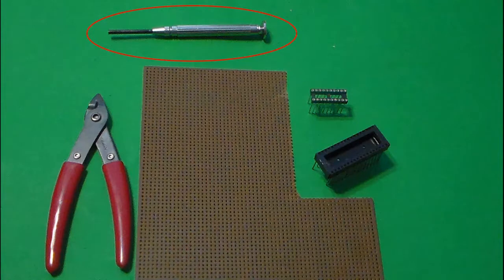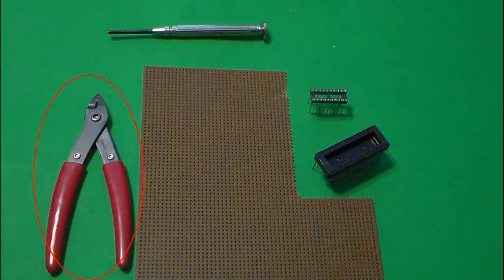To wire wrap, we're going to need a few items, and you may elect to have some additional ones. You will need 30-gauge wire. You will need to have a wire wrapping tool. You'll need to have wire cutters. You'll need to have perforated board, preferably a bare perforated board. And you'll need to have some wire wrapping sockets. Now, those sockets actually have extra long legs from what you'd use if you were soldering the socket down to a board.